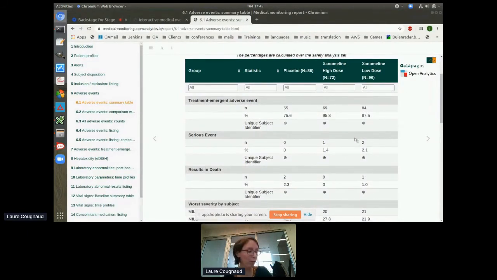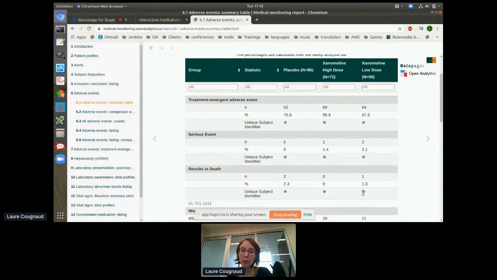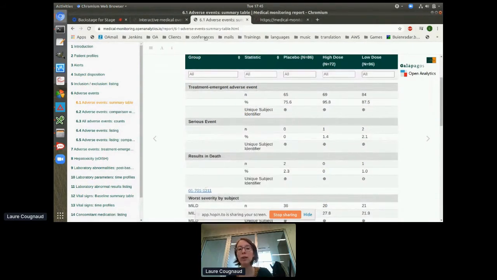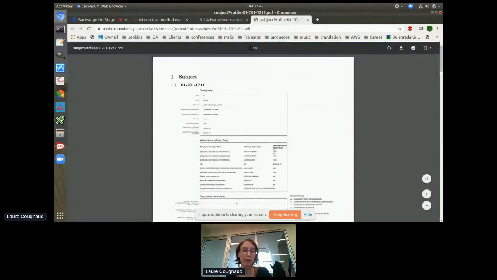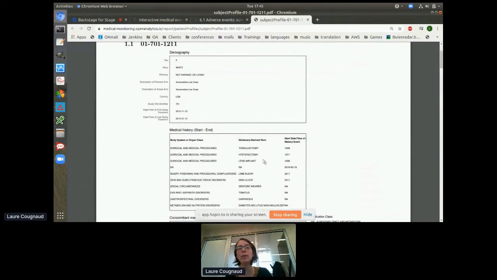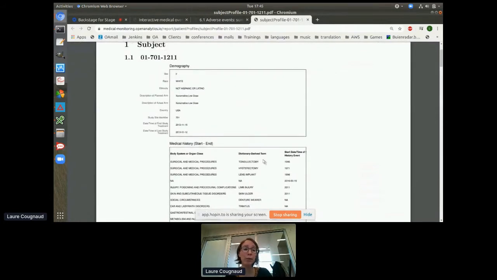Then for each table and visualization in the report, there is also the possibility to dig down to a specific subject of interest. In this case, you can see here one subject who had an adverse event which resulted in death. In this table, you can have a look at the specific patient ID. For each patient, you can display a specific report that we also created, which is called the patient profile. The idea of this patient profile is really to visualize and give a global picture of what happened for a subject during the study.